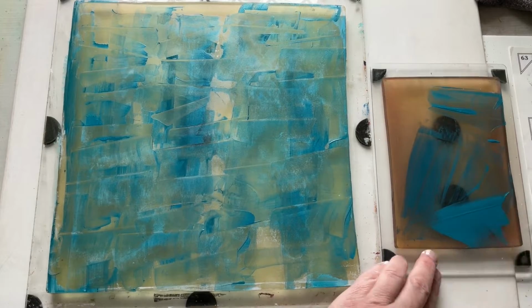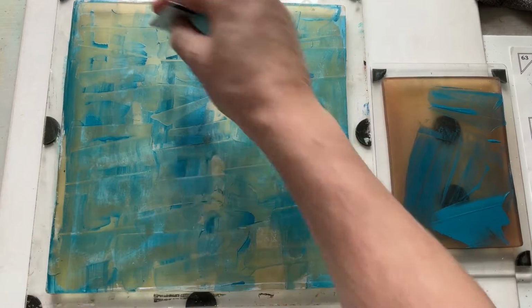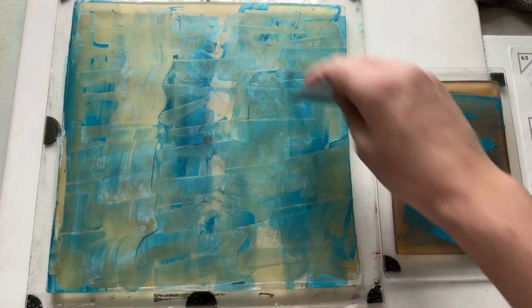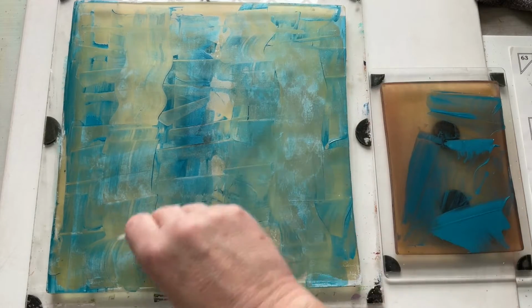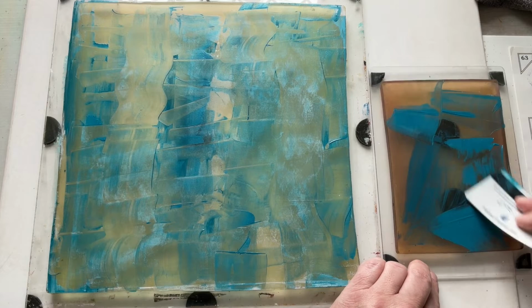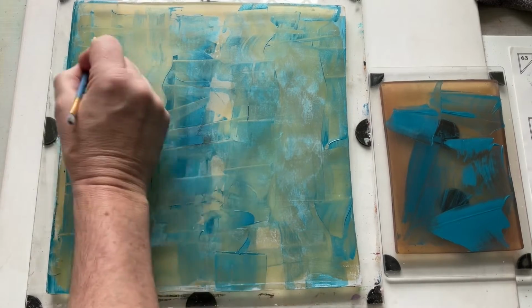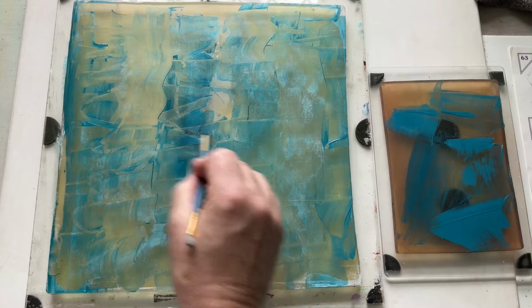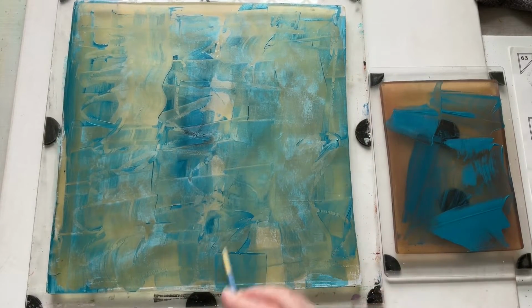Right, now I've got a good coating on it, I'm going to subtract from it, and I'm going to use the thinner edge, and I'm just going to come in and subtract some of this away. So it's very much a push and pull action here. And the last thing I'm going to do is get the handle of a paintbrush, and I'm going to do some marks on here, literally scoring it through, just so that there's stuff that's building up.